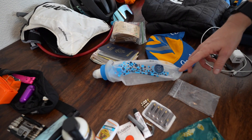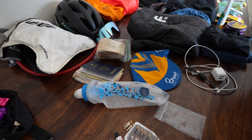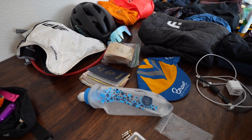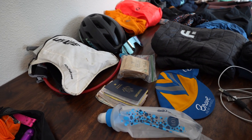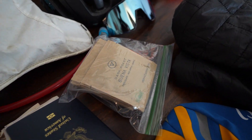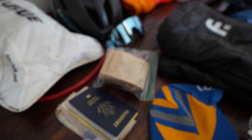We also have a water filter. Since Zach and I are doing the co-ed category, we can split some of the stuff up, so we're just going to bring one water filter shared between the two of us. Of course, we have my passport along with some cash. One thing I was not really willing to part with is having some decent coffee — I know that Colombia is famous for coffee, but I just want to make sure I have exactly what I want in the morning.